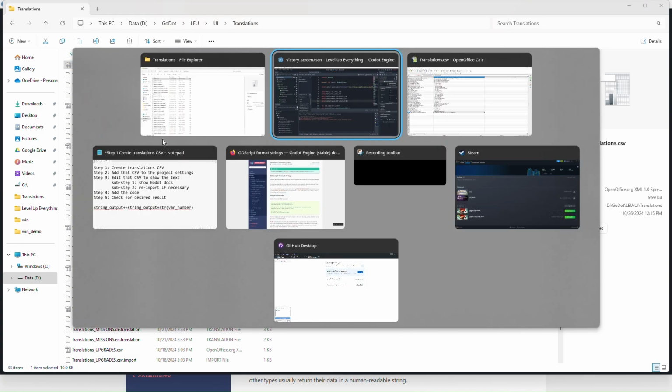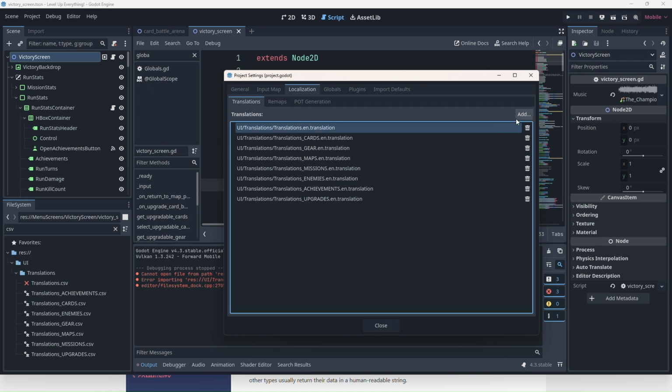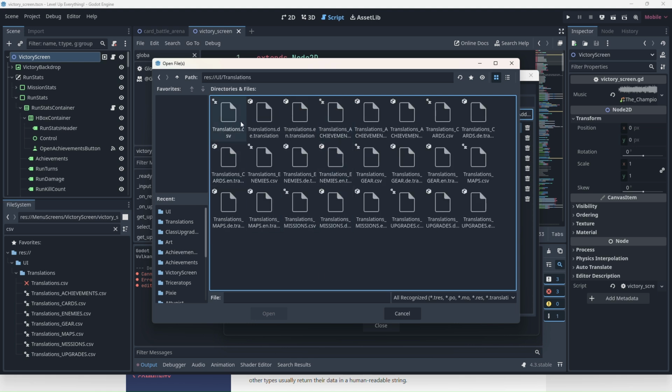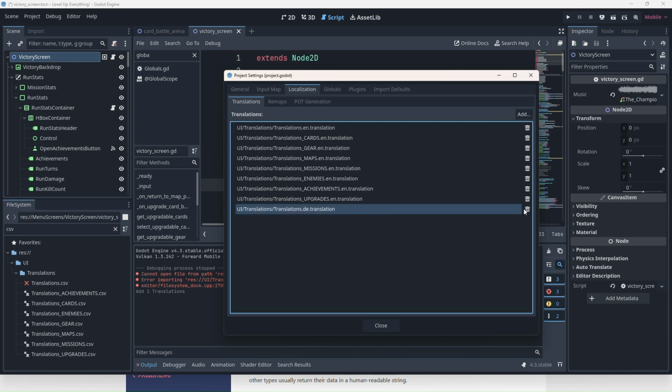Godot creates those. So what I want to do, if I want to add this, is I would go in, I'd click Add, I put it in User Interface, Translations, and I would add that English language translation. If I wanted to add German back in, I took it out because I'm not actively updating them until I'm getting close to release. But if I wanted to add German back in, double click it, and now I have German translations for these system effects.